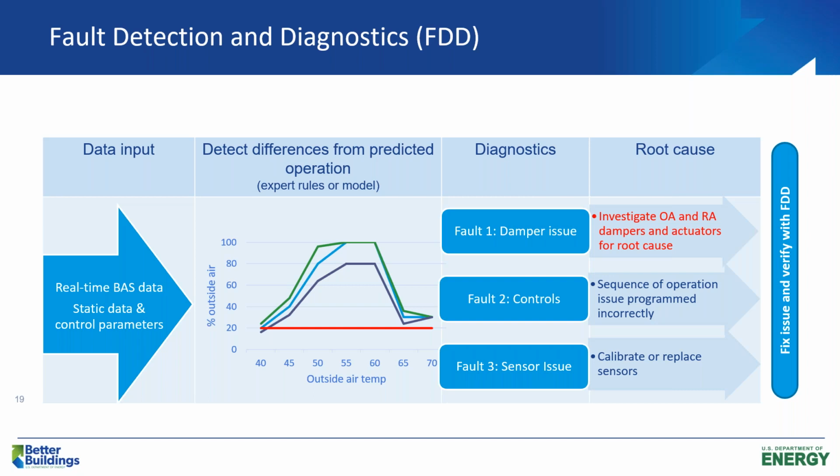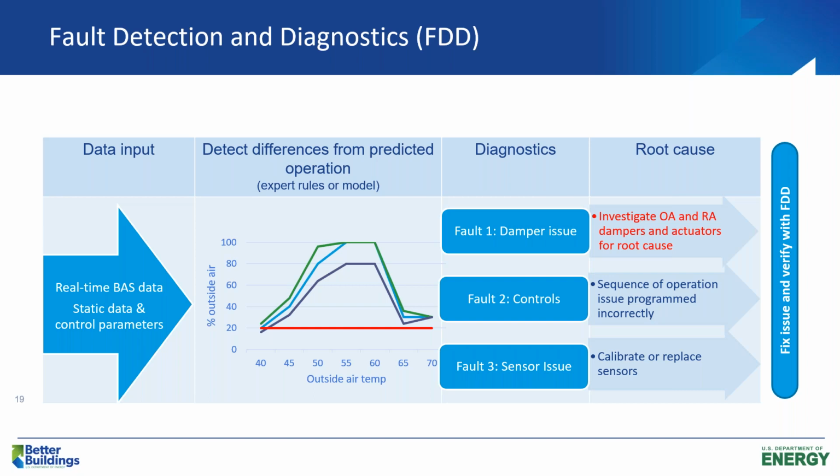So we know how big your system is, what your intended outside air is like, what your economizer sequences are, and so forth. So it knows what your system is supposed to be doing. Then the tool looks at, in this case, percent outside air and whether your economizer is working. You want 100% outside air when the outside temperature is where you want to use that air, and so forth. This example just shows a red flat line as your actual data.